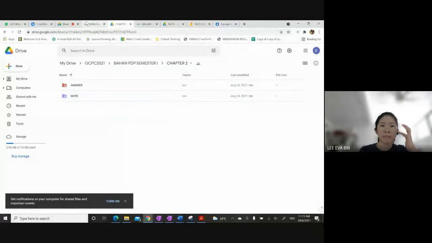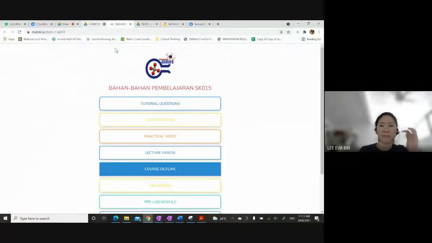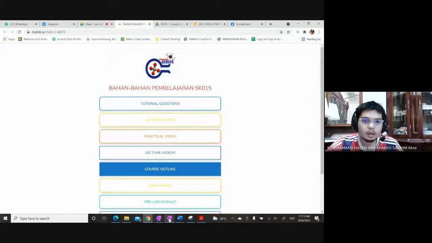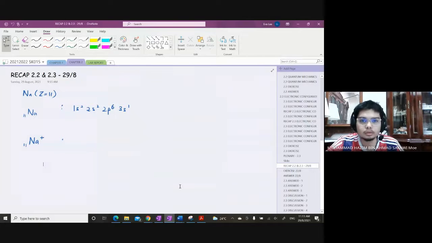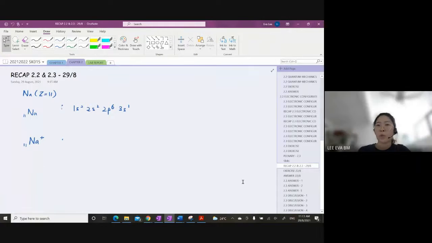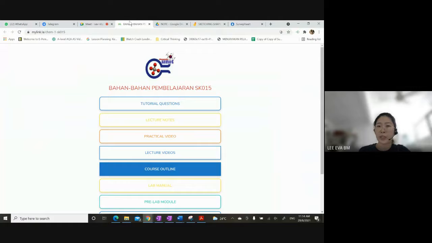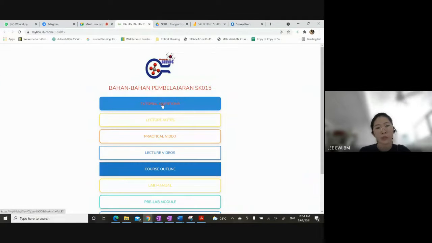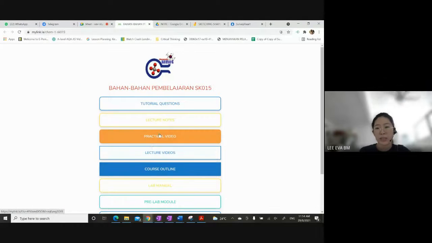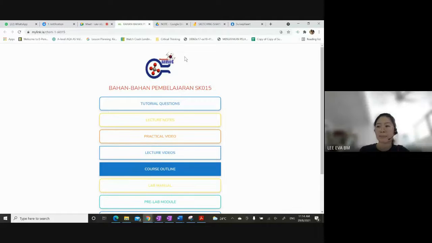So everyone's clear? Yes, madam. Madam, dia nanti yang notes tu boleh akses melalui dua-dua mailing kan? Untuk madam punya notes hanya madam punya mailing. Kalau untuk units punya mailing adalah units punya nota. So ini unit chemistry punya nota lah, tutorial question, lectures notes, practical video and so on. So this one is under unit. It's not made by madam. Yang madam punya mailing sahaja.